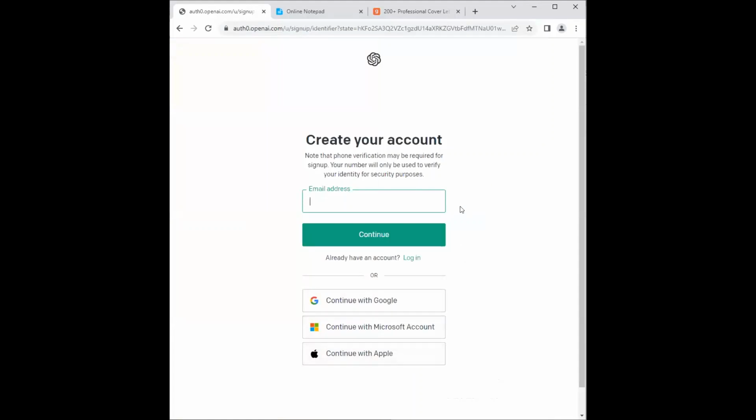I'm not going to go through the entire thing, but just be aware that if you want to create an account, it's going to ask you for a phone number to connect it to. And the reason it does that is so that it knows that you're not someone trying to create lots and lots of accounts to spam them, because it's going to limit each phone number to only 2 active accounts. So just keep in mind that you will have to give it a phone number that can receive text messages when you want to make your account.